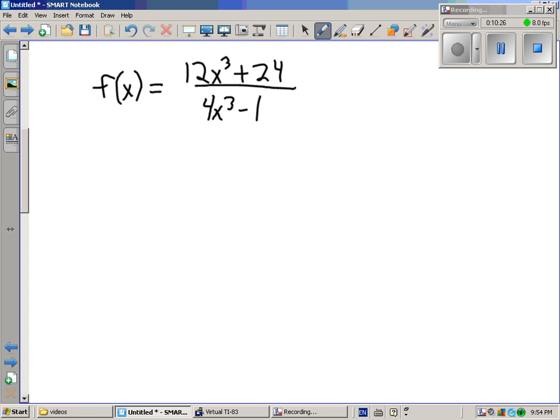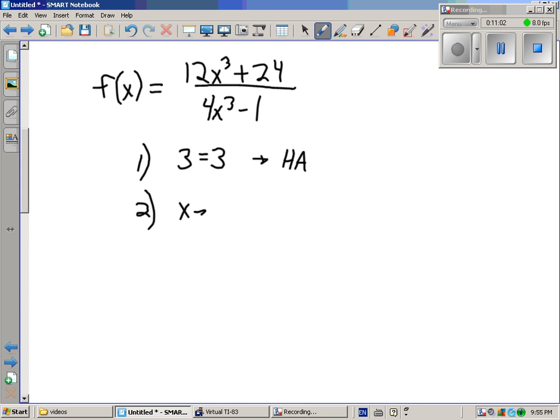All right, the first thing we do is we compare the power of the leading term on the top and the power of the leading term on the bottom. Let's put the bottom first. So 3 is equal to 3. Because that satisfies the test, the power on the bottom is greater than or equal to, then we have a horizontal asymptote. Check. All right, so now we know we're not barking up the wrong tree.